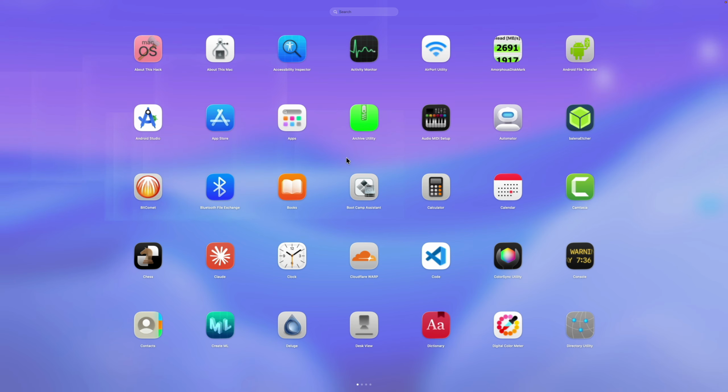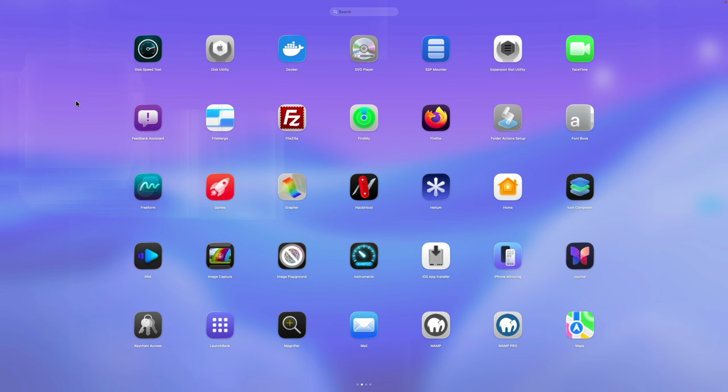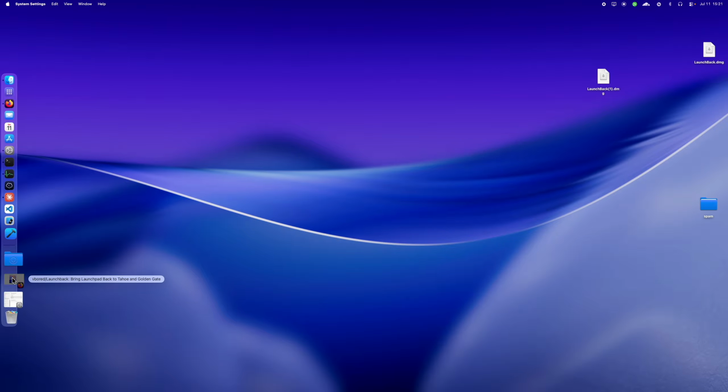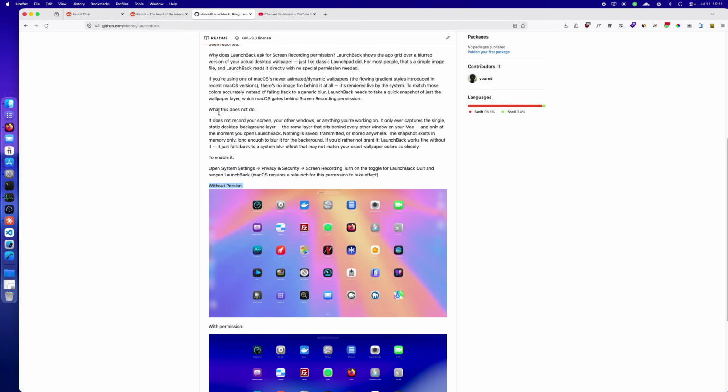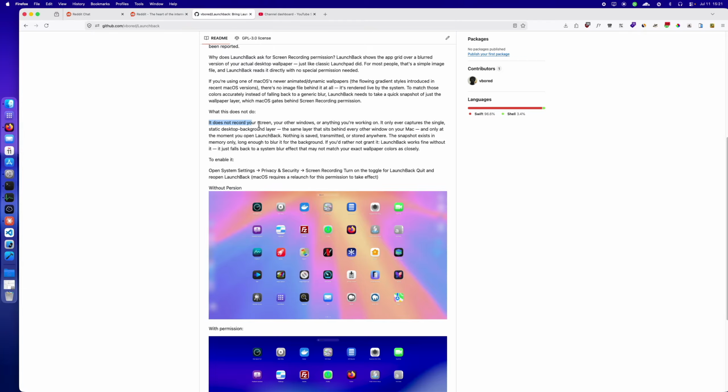You can see right here the background has some pixels, you can see there. So you need to enable it. As I already told you right here, it does not record your screen at all, your other windows or anything you're working on.